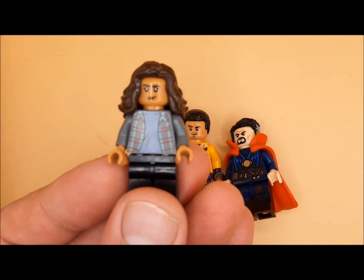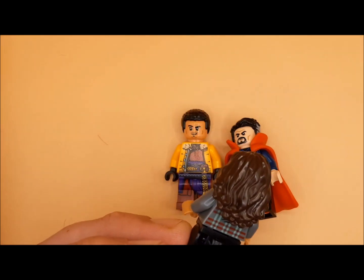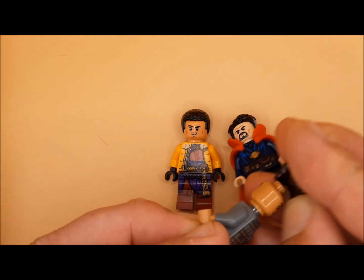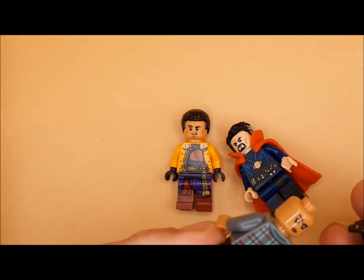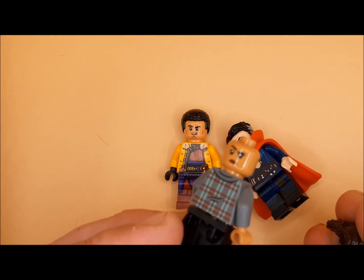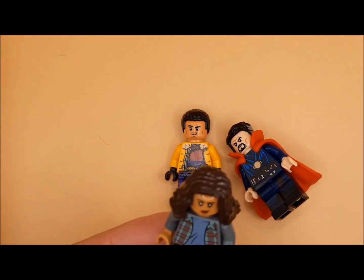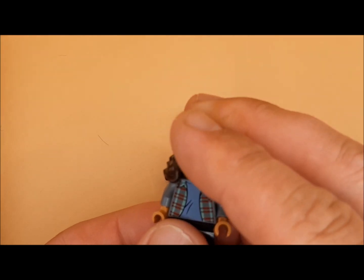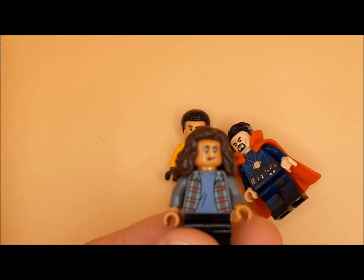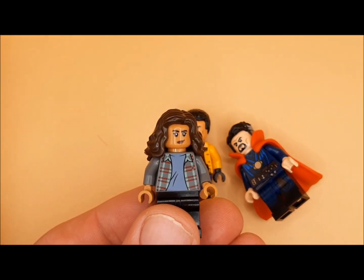So this is meant to be MJ. There is a little bit of pattern on the back here, but it gets covered by the hair. Two faces, very similar. You've got sort of a confused one and a smirking one. It's okay, it'd make a nice addition to my collection, but I think it could have been a lot better.